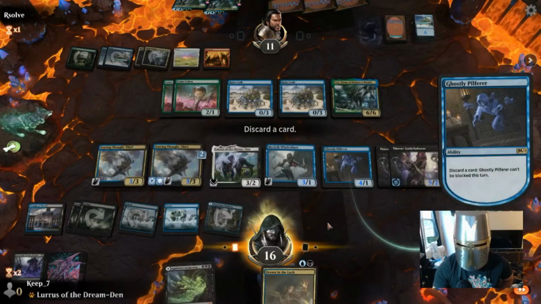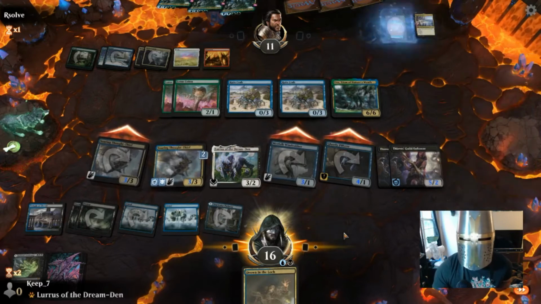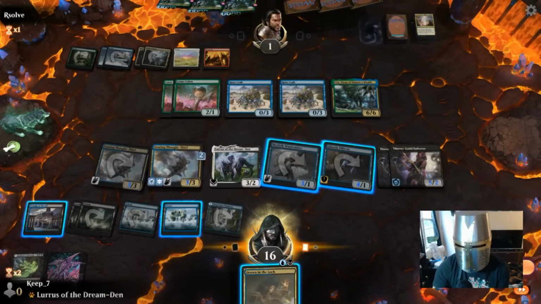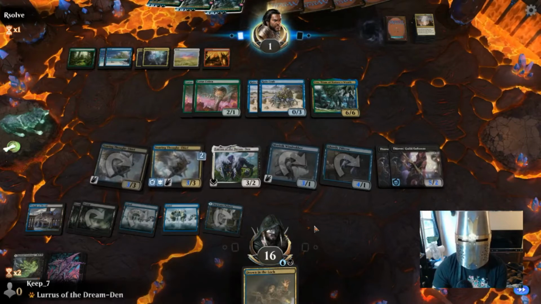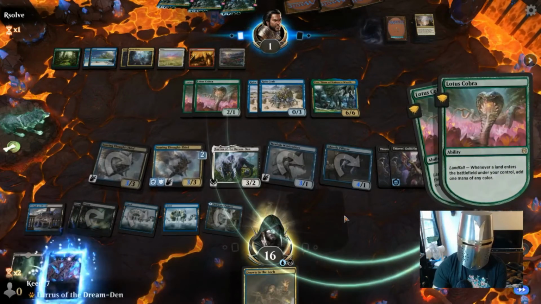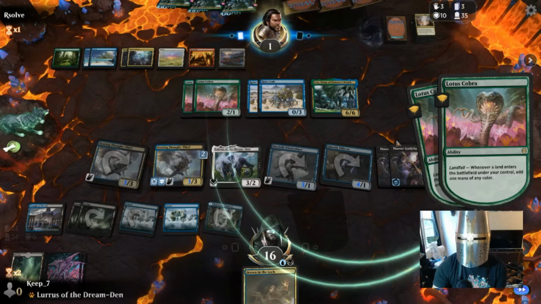Discard a card. Discard Agadeem's Awakening. Man, oh man, do I wish I had a way to get them to discard their cards, or to exile their graveyard. I really probably should have attacked with everything, eh? That's fine. We're at 23. They're at 3.